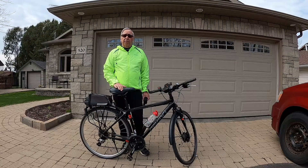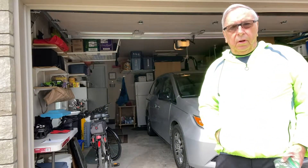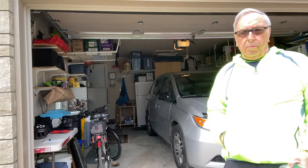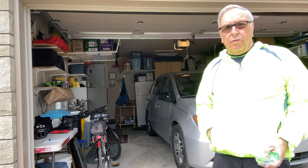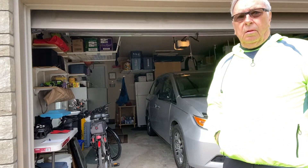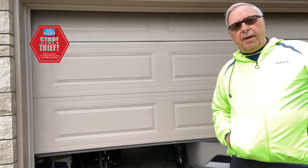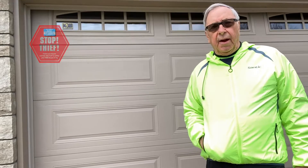So those are just a few things to think of when you want to keep your bike and your investment secure. When you're done riding, it's also important that you put it away in as secure a place as possible. It's fortunate that I have this garage here — this is where I keep my bike at night when I'm done. Keep it locked up in the garage, so if a thief wants to get to my bike, he's going to have to break into my garage.